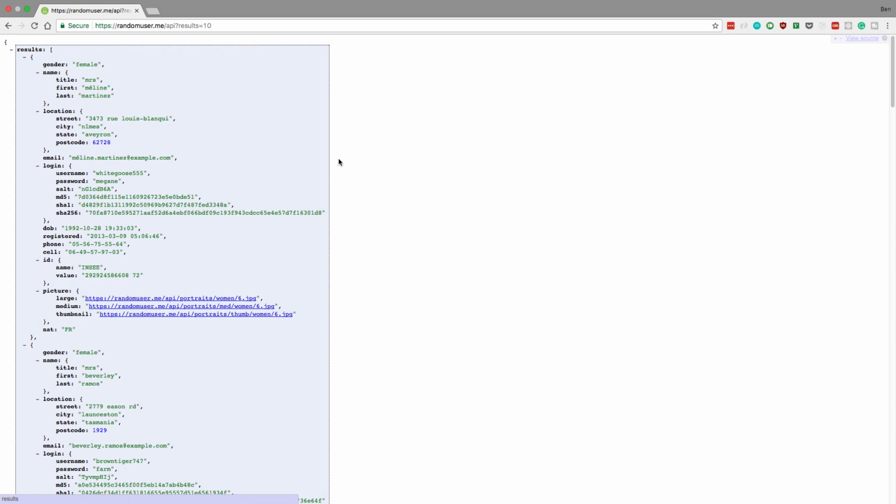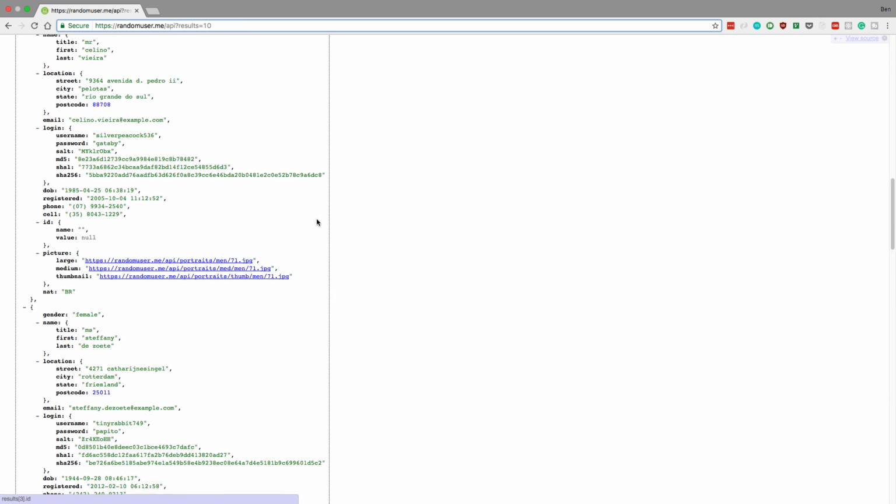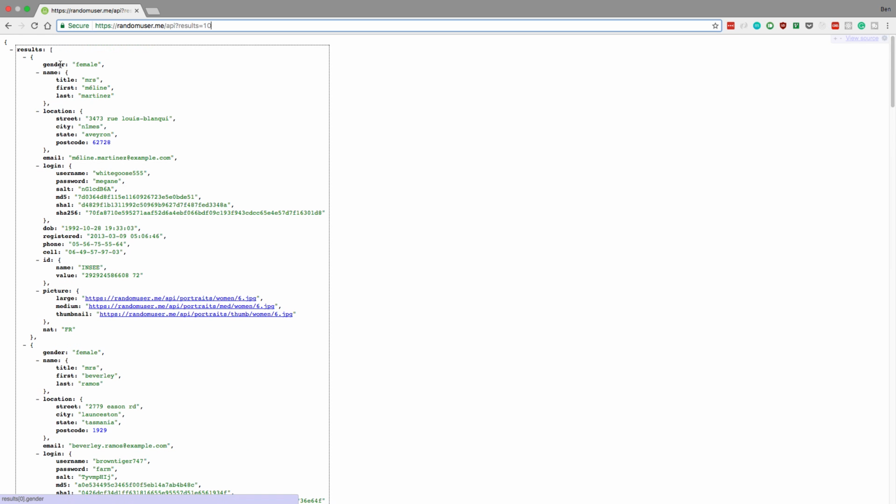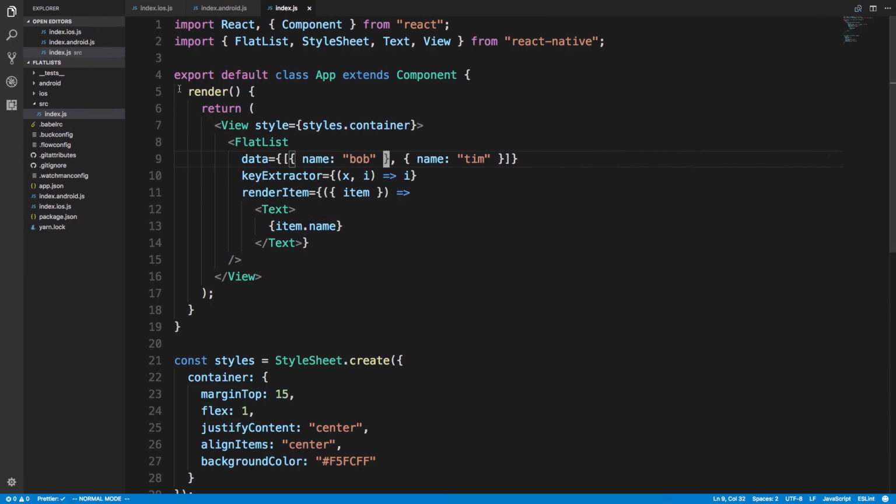And the API I'm going to be using is Random User. This is an API that just gives you, like it suggests, random users. So this is a URL here. You don't need an API key, so if you want to come and follow along, you can easily. And I'm asking for 10 users back. They have the name field, which we're going to use to get the first name and last name and show that. You can change this if you want to get more users. So I'm going to go ahead and copy that URL and come back to the code.